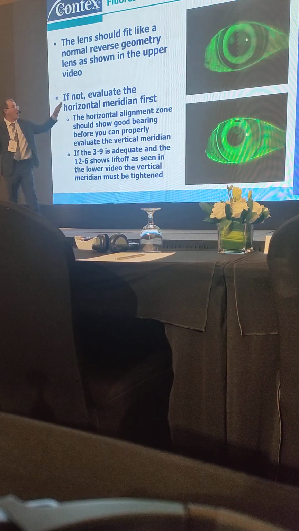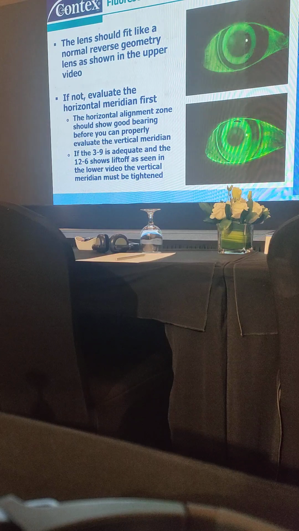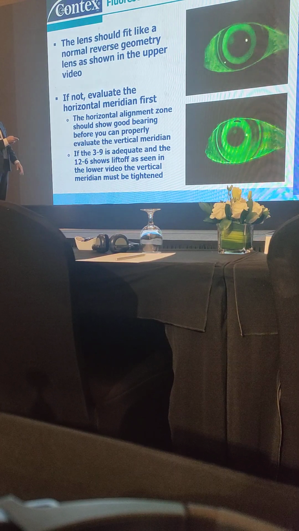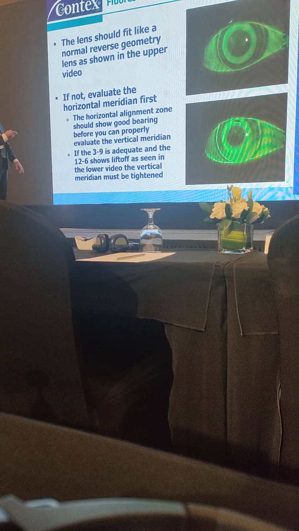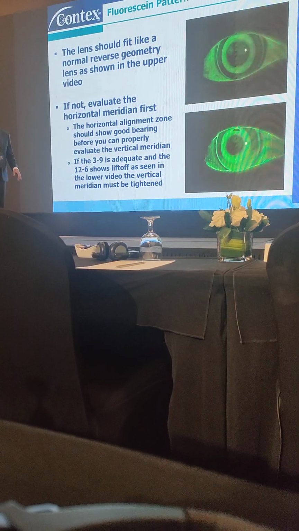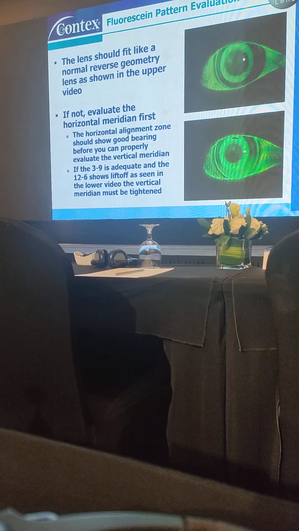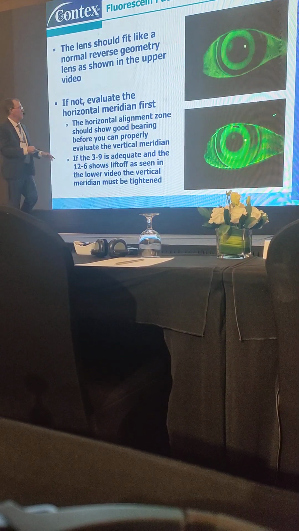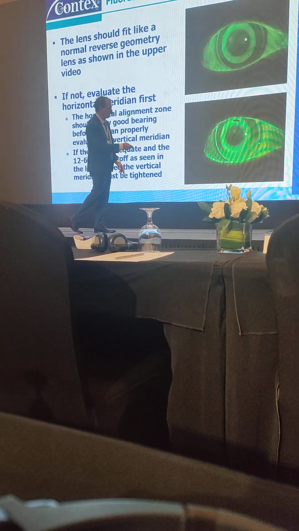But it does look a little darker down here, right? So if I saw that on the fluorescein pattern and the patient wasn't getting the perfect map, then I would flatten that curve just a little bit. And I might flatten it up top, raise the E value at both quadrants. And then it's okay to have, I call them healthy lenses, a little bit of edge lift. Down here, this is obviously too much, right?